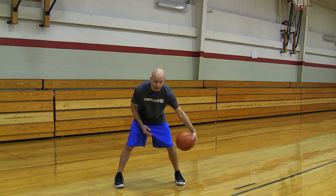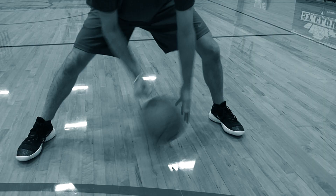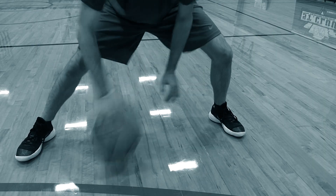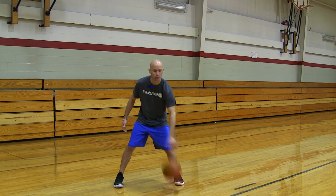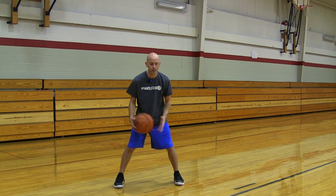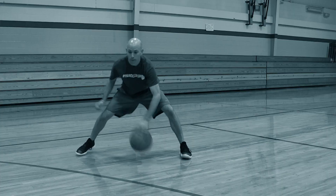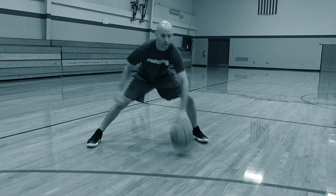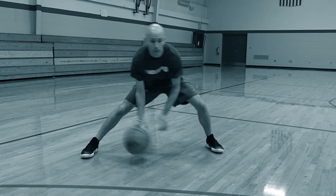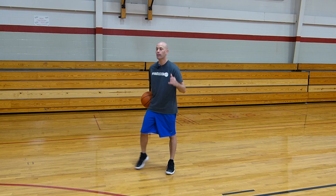An example would be doing an in and out dribble. If I do it down here by my knee height, that's forcing me to make that whole motion in the air faster versus if I do it up here I can kind of go through the motion slow. I really have to be efficient with that movement — I've got to snap that wrist quick, move the arm quick, and get control over the basketball quick. All that gets sped up just by bringing it down lower.